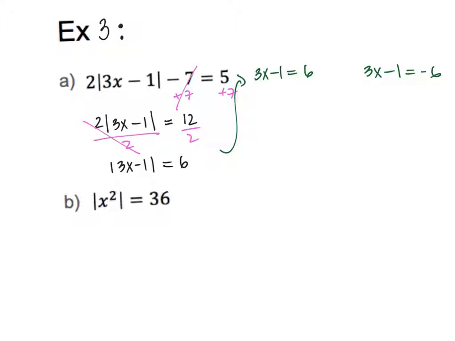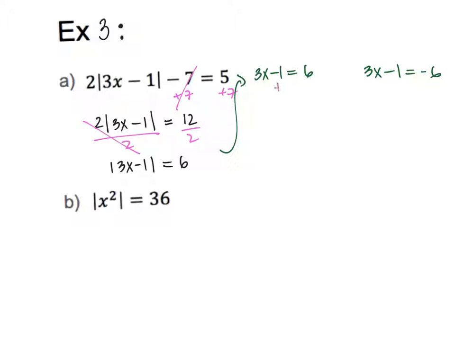Now, if this was a negative 6, that means you could stop right there. Absolute value signs don't give negative numbers, so this is a no solution. So if you get a negative number, actually, it turns out the problems become super easy because all you got to do is write no solution. But if it isn't a negative number, just split it into 2. It's not a hard problem. You just got to solve for x.